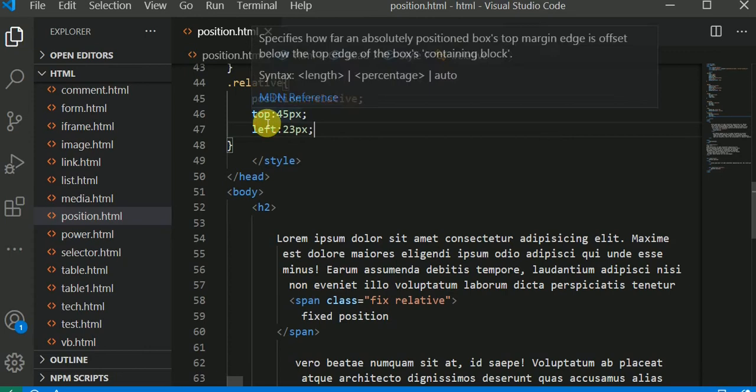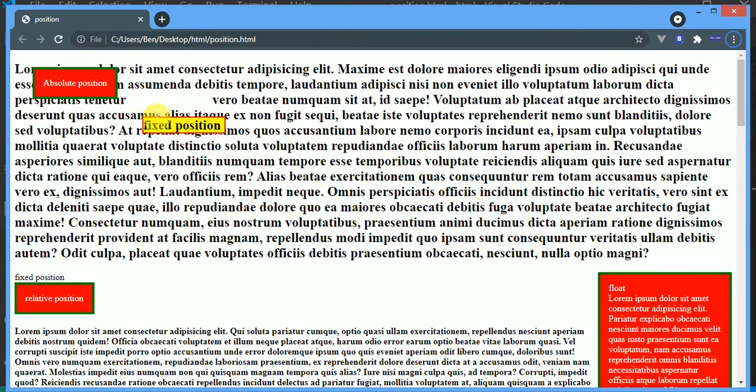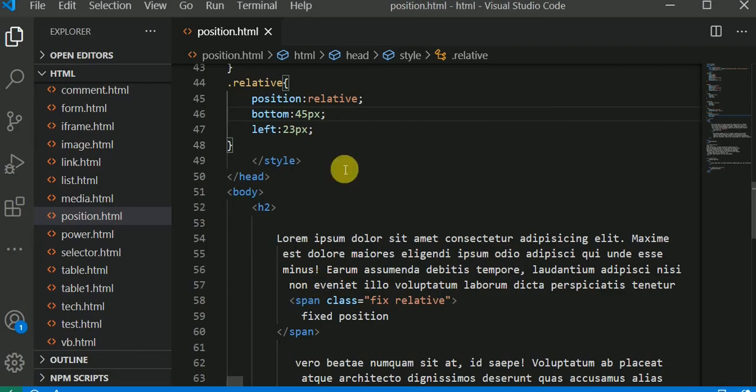What about if I do this bottom? What happened from its initial position? The bottom is going like this, so I am pushing it from the bottom and pushing it from the right. You see what we have here now. Okay, I think that's all for relative.